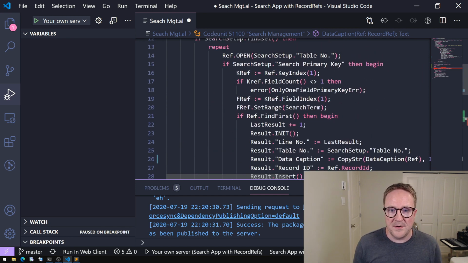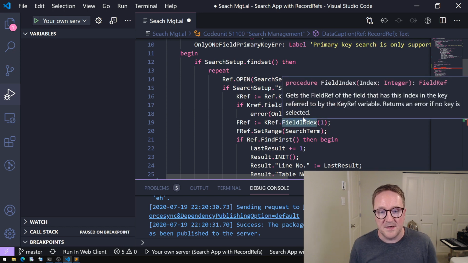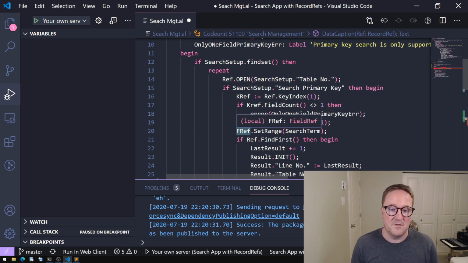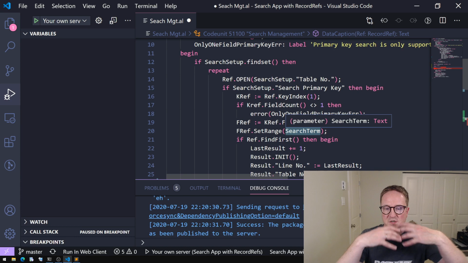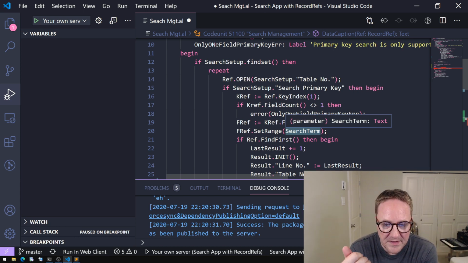So up here I had key ref equal ref dot key index, and then fref field ref equal to the key ref dot field index, and then fref dot set range, just to explain the data types that are in between here.